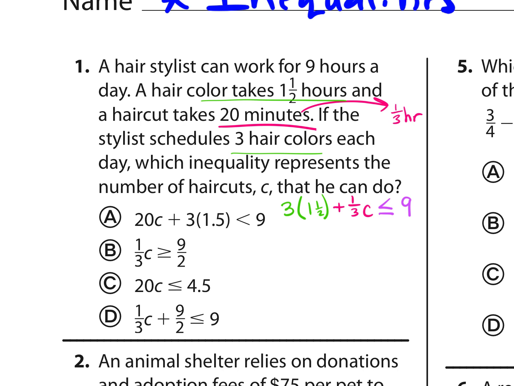So now I'm just going to simplify this a little bit. Three times one and a half is four and a half, or 4.5, or nine halves. Bring everything else down. And I notice it matches up with answer choice D. It's just got the terms swapped in order, and four and a half and nine halves are equivalent.